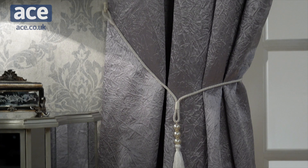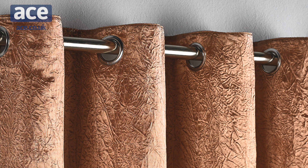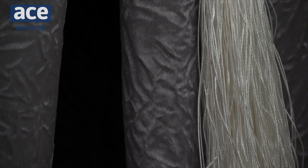They've got a metallic finish — either silver or gold. They've got ring tops as well, so they're very easy to use. The metallic effect is emphasised by the material itself, which has a crinkle effect over the surface, giving that sort of opulence but also a real beautiful texture to the surface of the material.